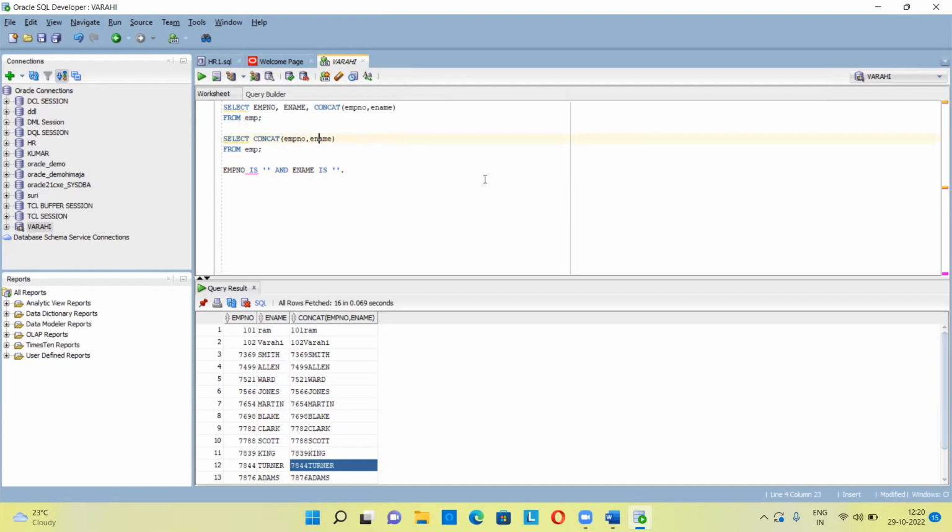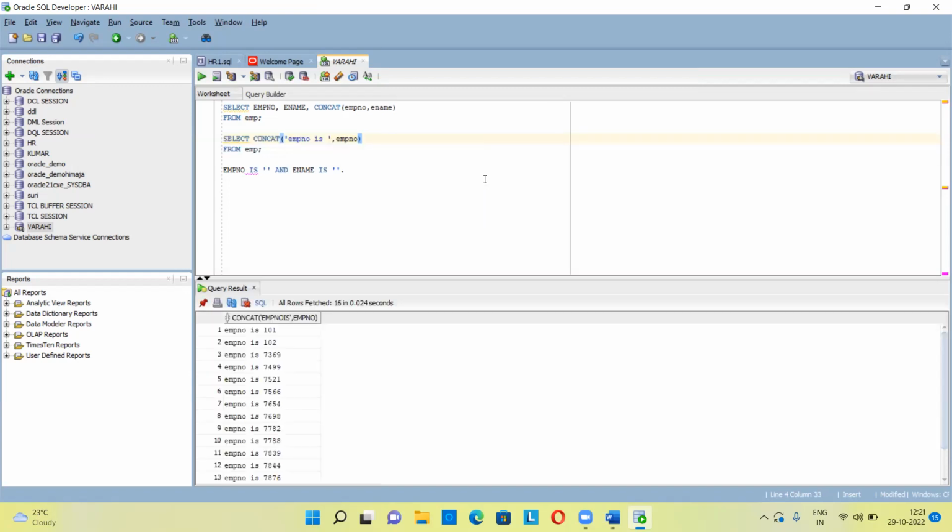These two are fine, but first I have to display 'employee number is'. This is normal text, not a column, so I'm putting that in single quotes because data is always case sensitive, right? So: employee number is, and I need a little space also, so I wrote it like that. Comma. That's it. I can combine only two strings at a time, I told you already. We can combine only two strings using this concat function.